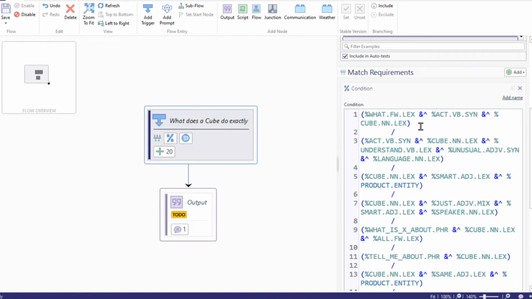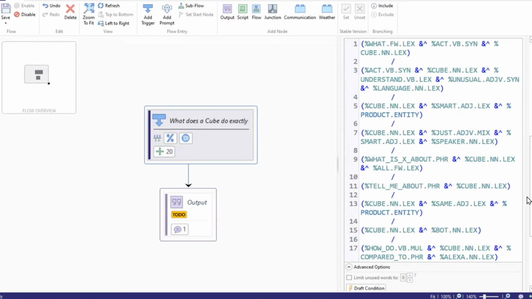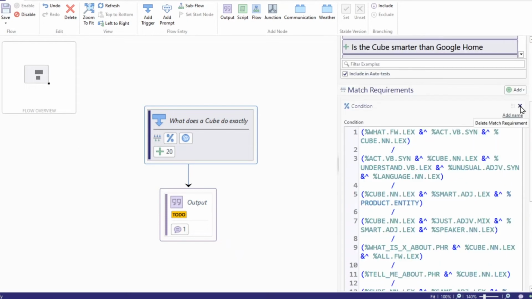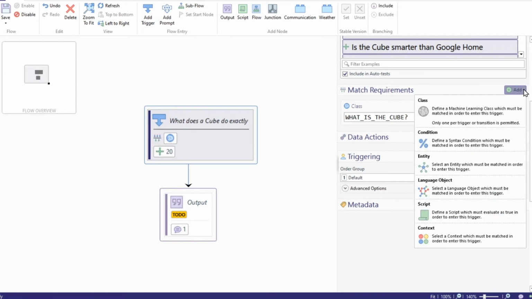Again, same as Teneo 5, if you use this option here to have the condition generated, you of course want to review it to make sure that it fits your purpose. You probably want to optimize it to make it more compact, etc. But you have the helping functionality here that would allow you to go in and generate a complex language condition. I'm just going to remove this one again because it's a little bit long, and then we're going to have a look at the other one here.